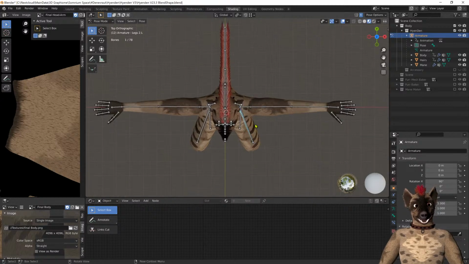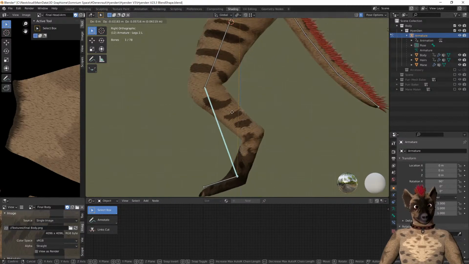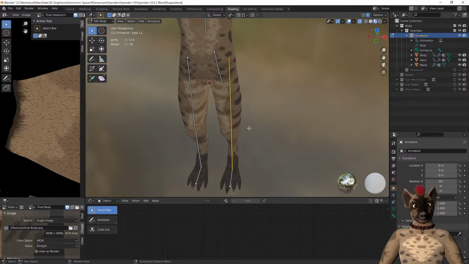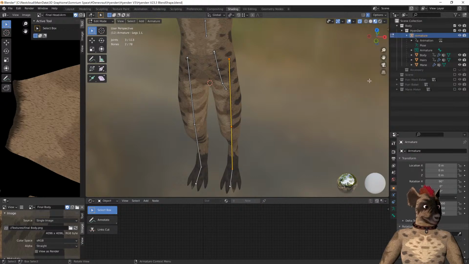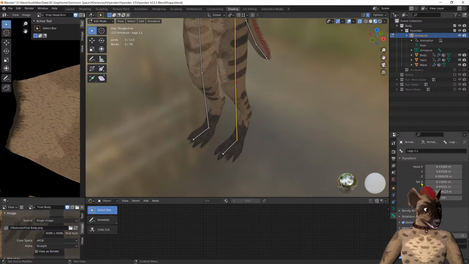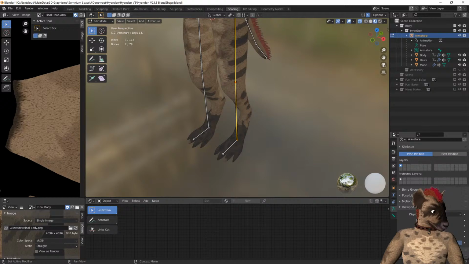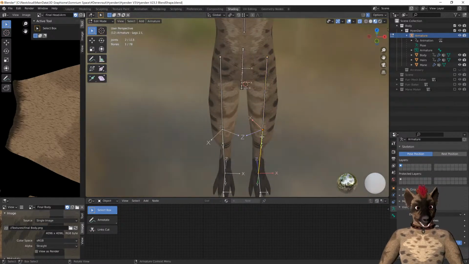Don't mind this, because I know my legs are well done. At least I know it's in front. For some reason it's at an angle. I wonder why. Maybe you can look at the vectors. You can know which direction the bones are pointing at with, here, Object Data Properties. I think it's Viewport Display, Axis. Oh my god. So I will select the bone.